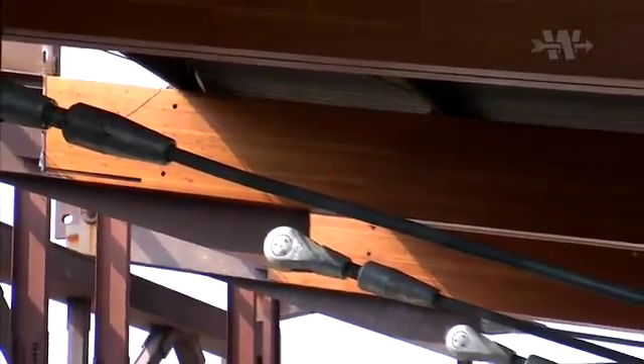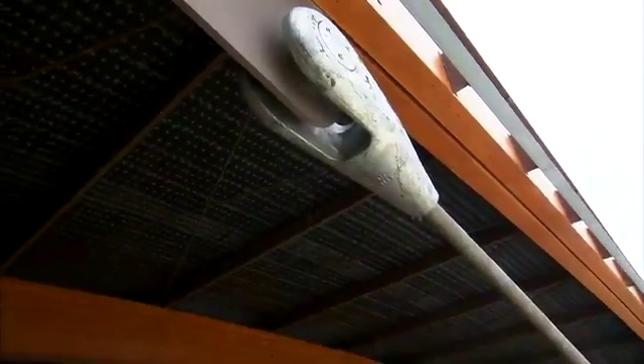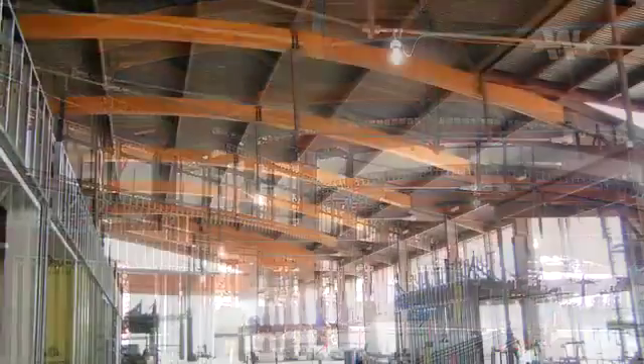The glue laminated beams are manufactured in British Columbia, Canada. The structural steel is American raw material transported to just outside of Montreal, fabricated in Canada, and then shipped to the project. The concave-convex curved roof design uses stainless steel standing seam roof panels that are continuous from the front of the building to the rear.